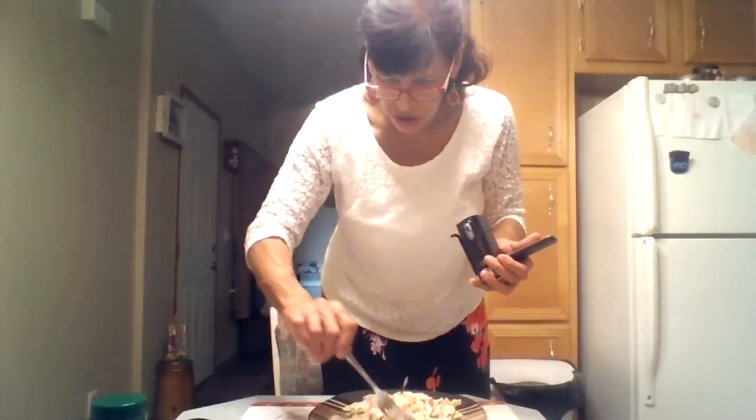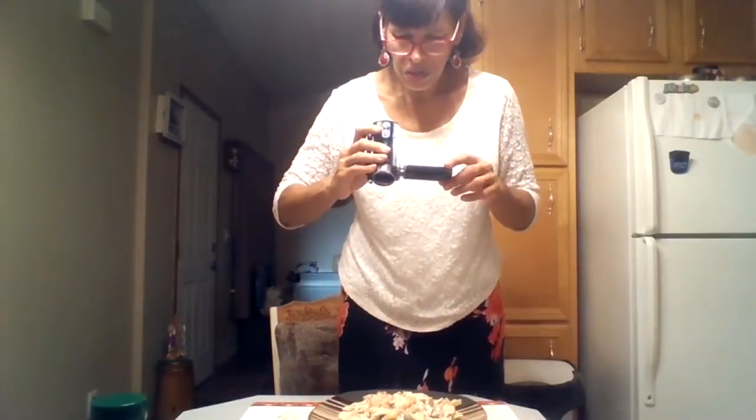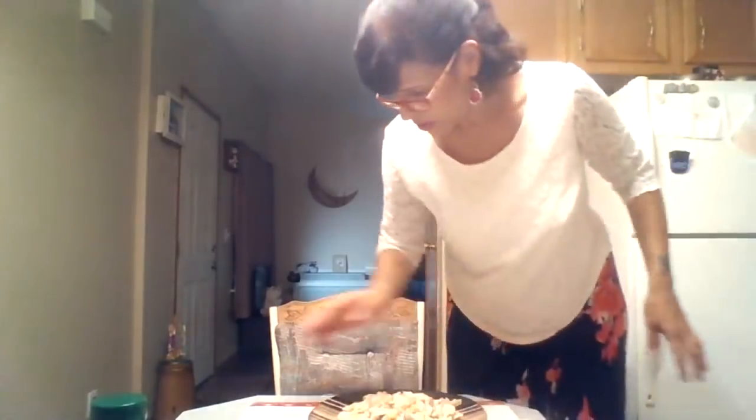Oh, grandma's learning. She's learning little by little. So let me try to get a picture of this. Now, Fancy is very interested because she smells the chicken. So hold on, let's put the fork in there. Y'all, please excuse me. I just want to get a photo. Let me see. Take another one just in case. And then let me turn this off. And then take a picture of your food. And then it goes into the folder called the picture folder. And then once this becomes a video, I can switch the thumbnail so you can see what that picture is going to look like.